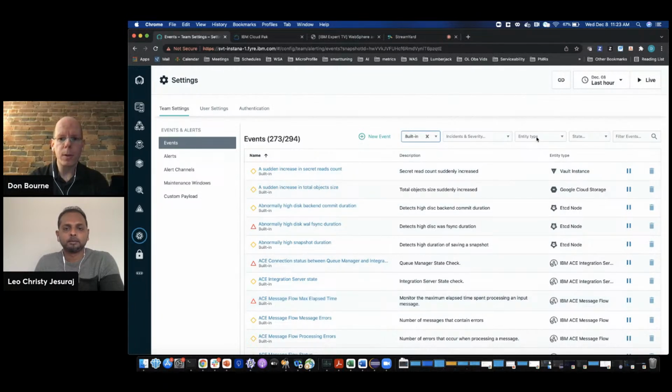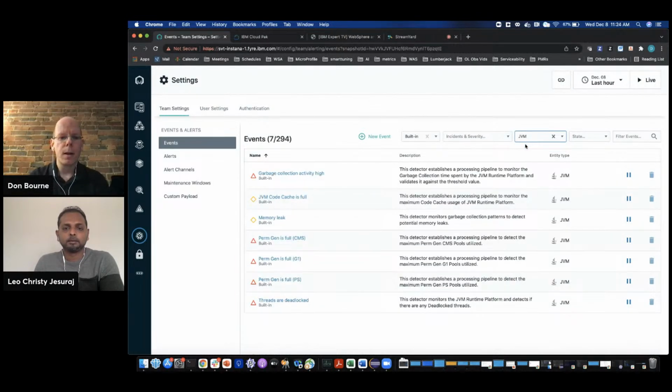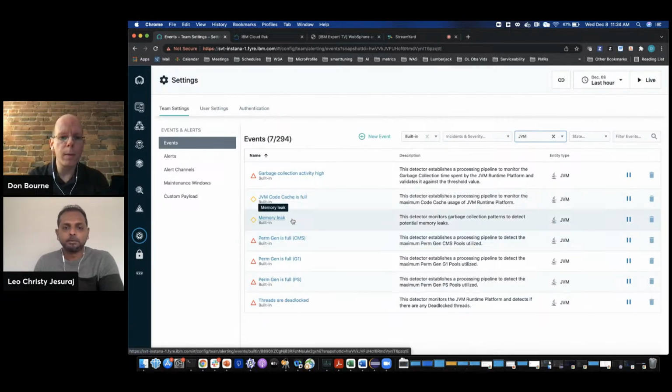The one I'm going to be interested in this context is your JVM, right? So if I look at JVM-based events, this is the set, and you'll notice this fairly new memory leak event, which is the one that we've worked with Instana to create. So this memory leak event is effectively watching your GC patterns to detect potential memory leaks.